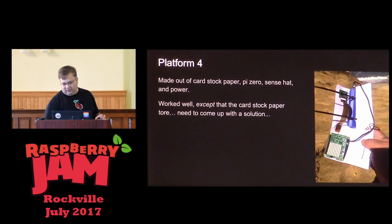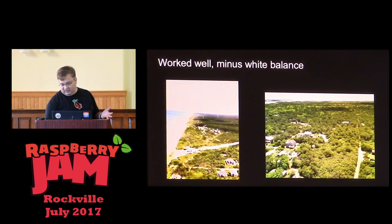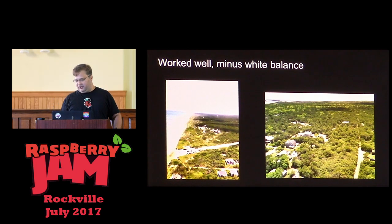So the current one, and it did work. This is a picture on Cape Cod. The photo on the right is actually close to where my parents' house is. It's cool.